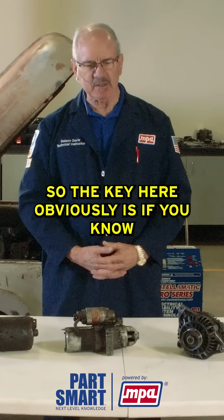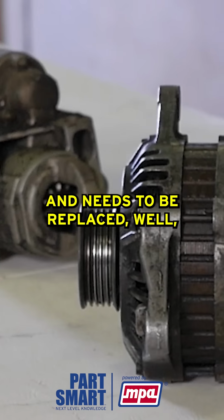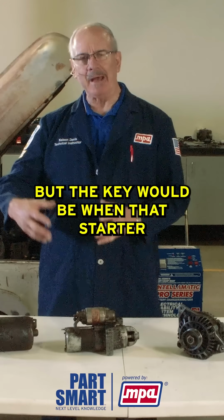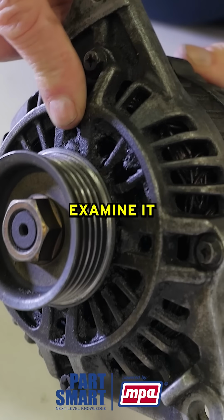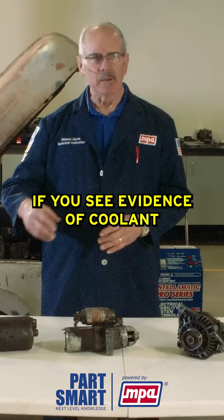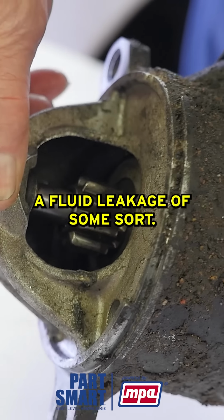So the key here obviously is if your vehicle needs a starter, or if the alternator is not charging, it needs to be replaced, well then obviously it needs to be replaced. Same thing, if the starter is not functioning and needs to be replaced, you're going to have to replace it. But the key would be when that starter or alternator is removed from that vehicle, you want to carefully examine it and look for any signs or any evidence of fluid contamination. If you see oil, if you see evidence of coolant or any other types of fluids on that starter or alternator that you've removed from that vehicle, then that's going to indicate a fluid leakage of some sort.